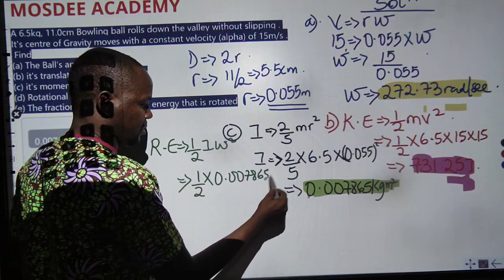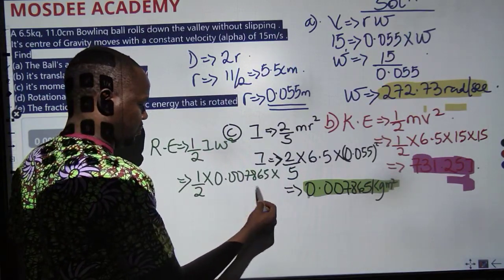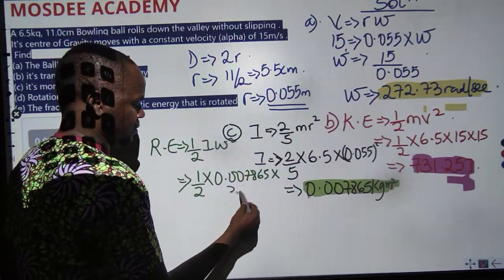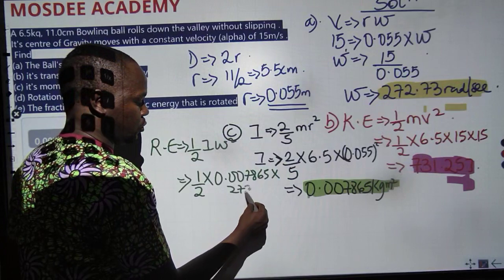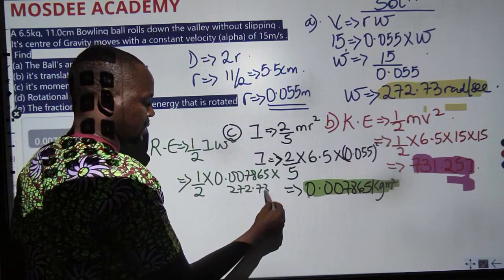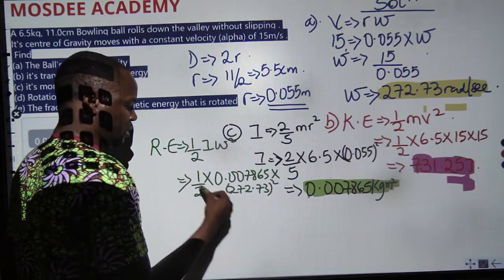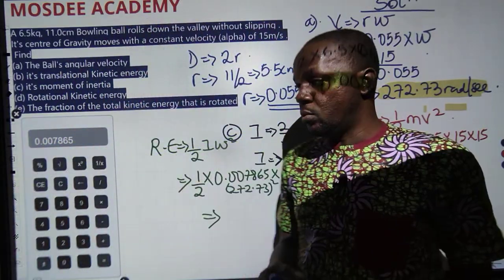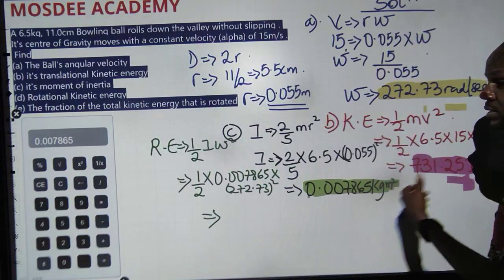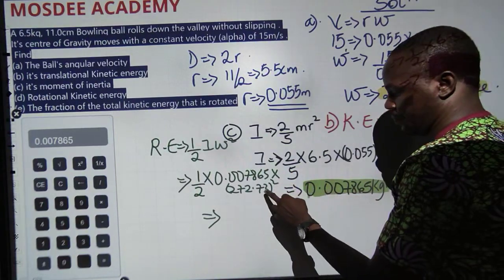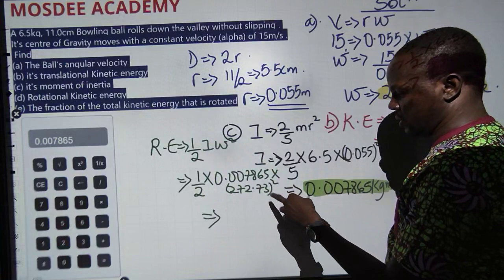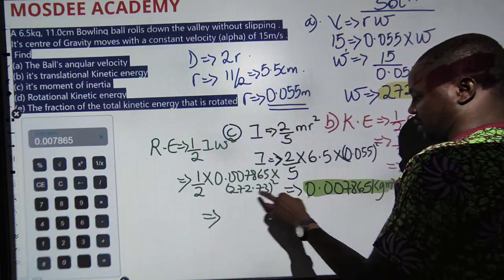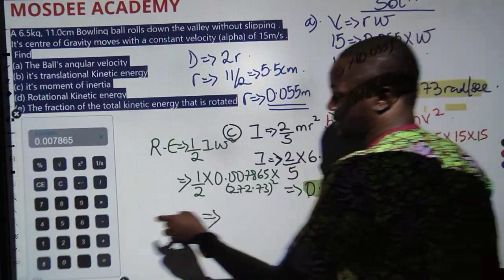0.07865 multiplied by, I'm using that's omega square. Where's my omega? 272.73 square. Don't forget you have to do this and divide by 2. So that is that. So energy is always in joule, no matter how it is. So we can do it together. So this guy square, okay, it's not square, 0.0785 times 272.73 square.